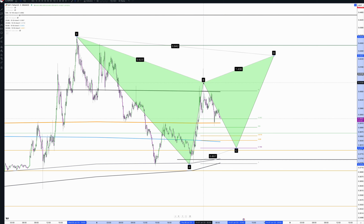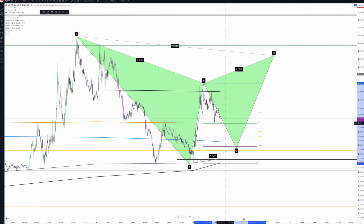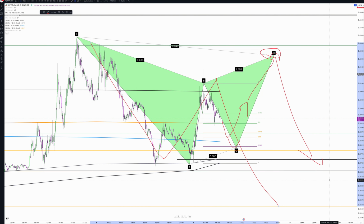But we want the 618, so we'll make that there to make it 618. 0.38, 0.5 is valid, and the 0.618 is valid as well. So it could be any one of these, and if you see it happening, when it comes to that, it's almost like a double top, and then short it. So that's one setup. This could also be a 1, 2, 3 and a drop. So finding entry is going to be hard, but if you do see it there, I'll be looking to short, guys, and it's pretty much valid around there.